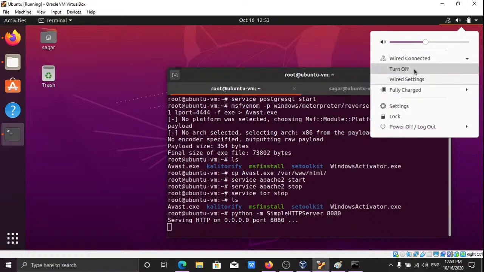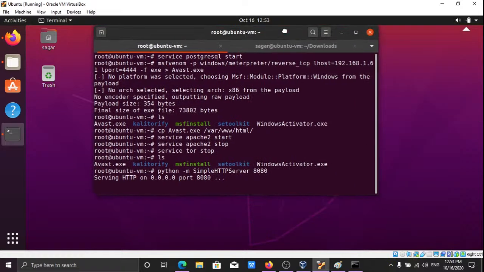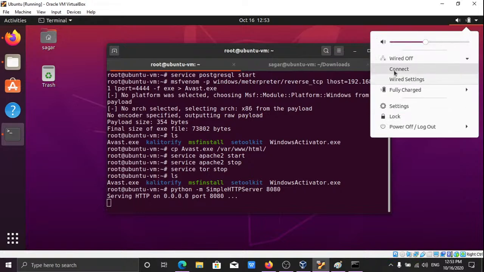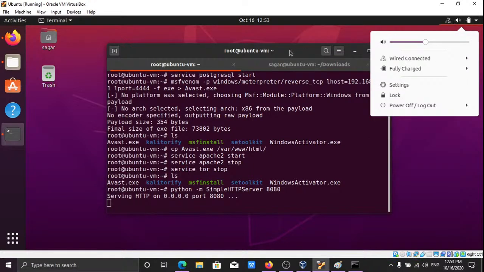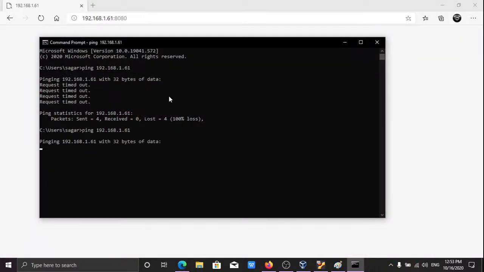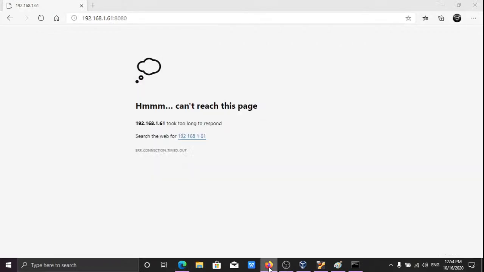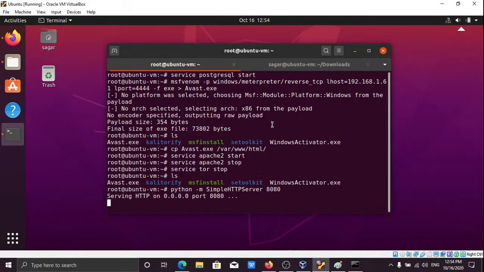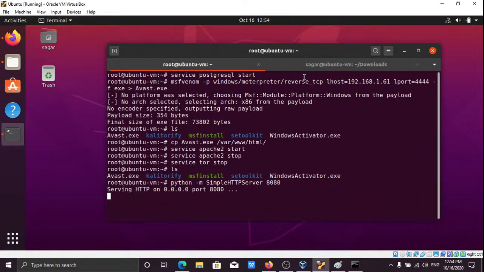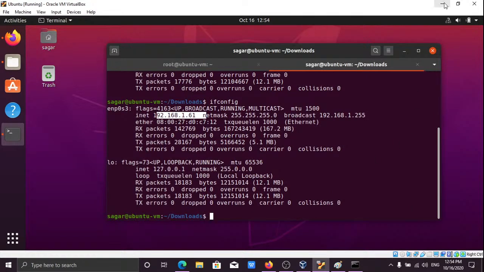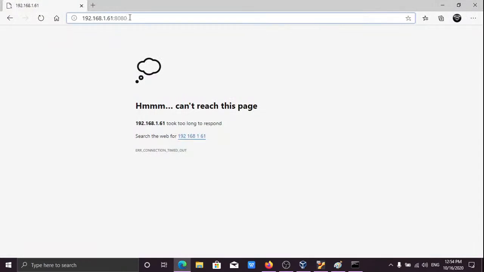I think something is wrong with this. The IP address is 192.168.1.61. It is correct.